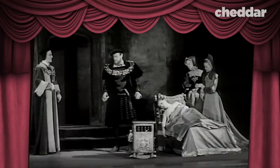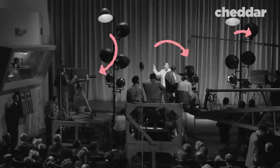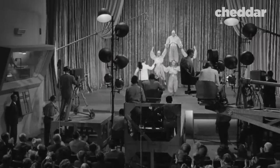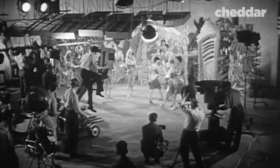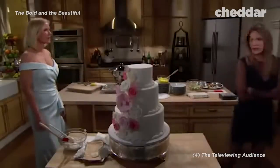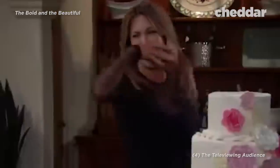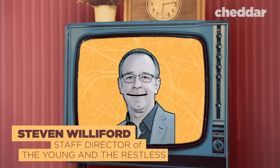Soap operas are staged as a standard theatrical proscenium setup, as if you were watching a traditional Broadway play, with three cameras shooting into the proscenium so that the viewer sees it just as they would watching a stage play. This technique allows the director to shoot an entire scene from a long shot, then the same scene using medium shots, and finally close-up shots. The editor then puts together the array of distinctive scenes, allowing the audience to, theoretically, become part of the action rather than a witness to it. You're watching the acting, thinking about whether we're hitting the moments and points in the scene needed to propel the story forward and make sure the conflict is in place.